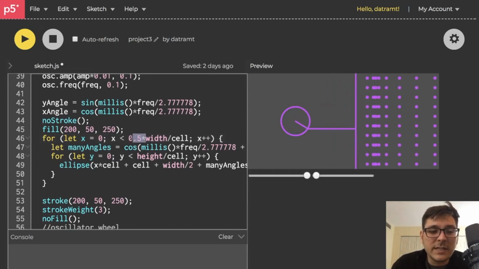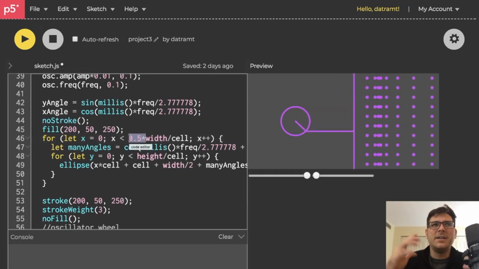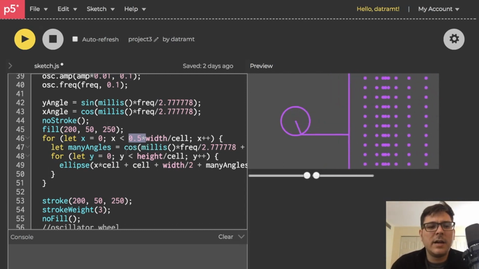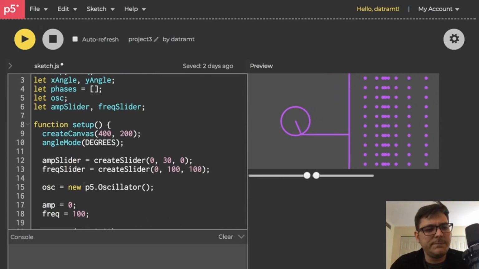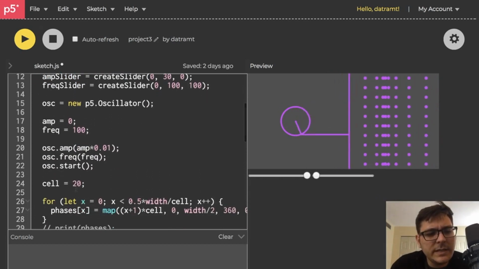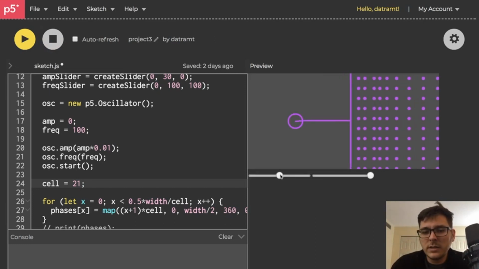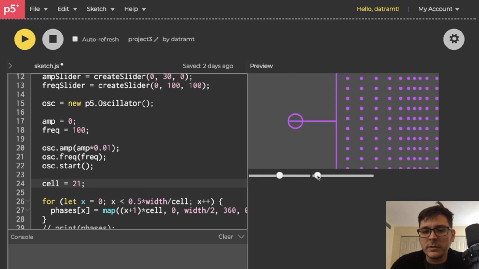Also, I don't like putting non-integers into our for loop because if we make a cell that is 21, I think it'll work because JavaScript just likes to work just fine. Yeah, it totally works.